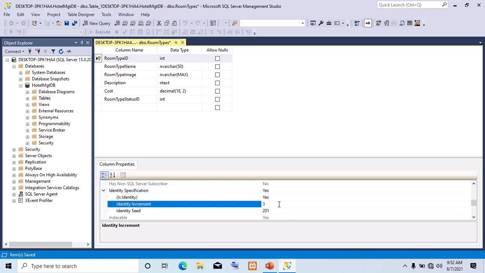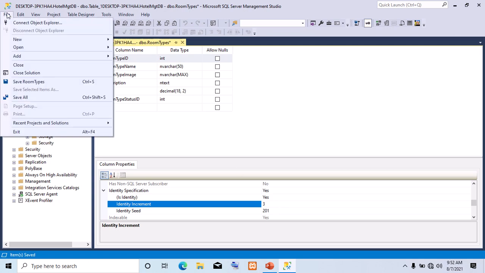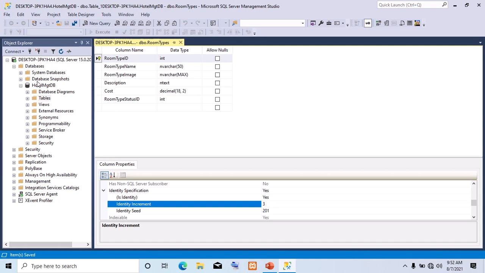The next room type ID will be 204, the next will be 207, the next one will be 210. Do you get it? Arithmetic progression. We'll save. You understand what I'm saying? Yes. Save room types.